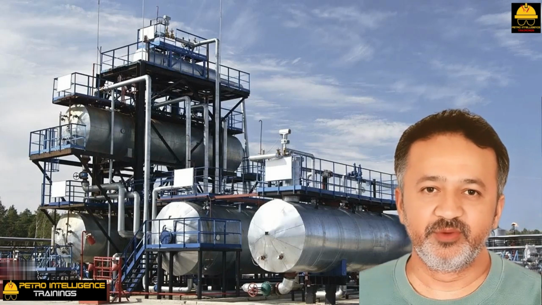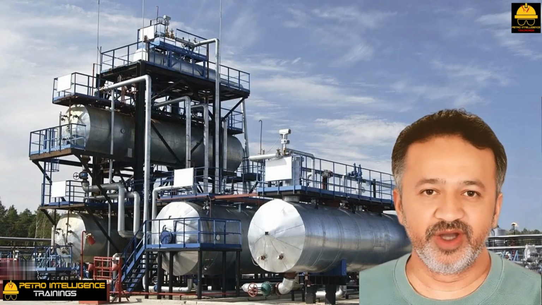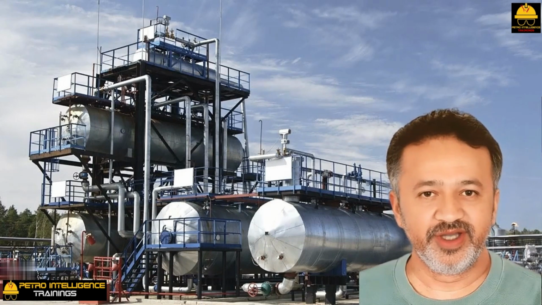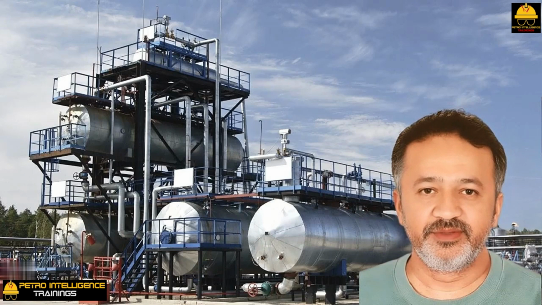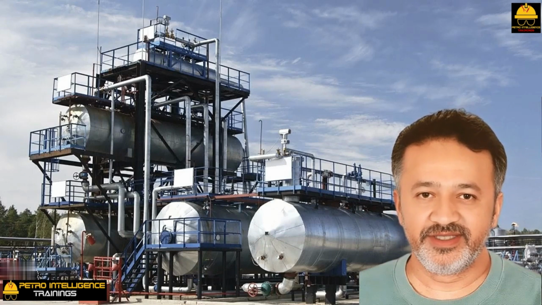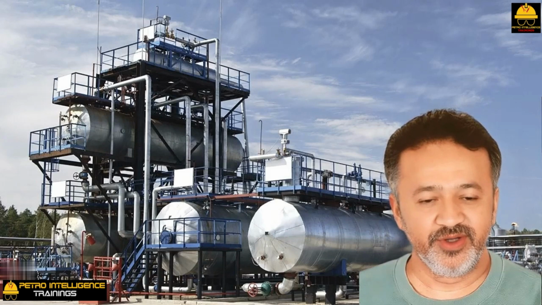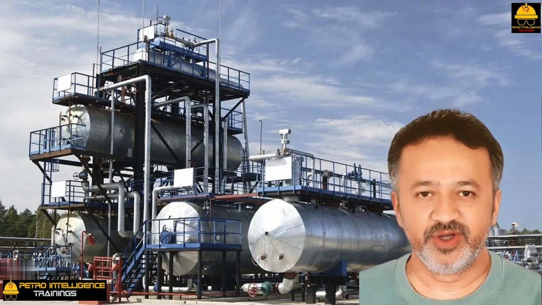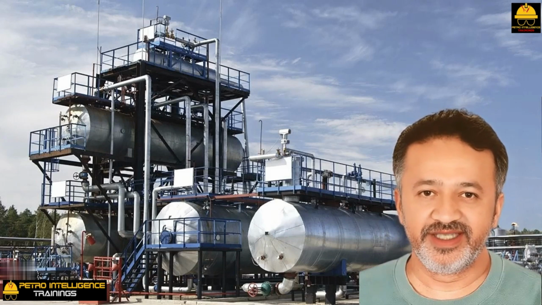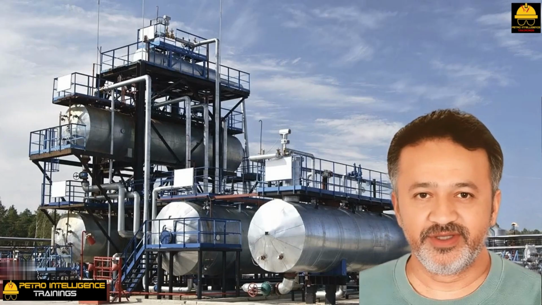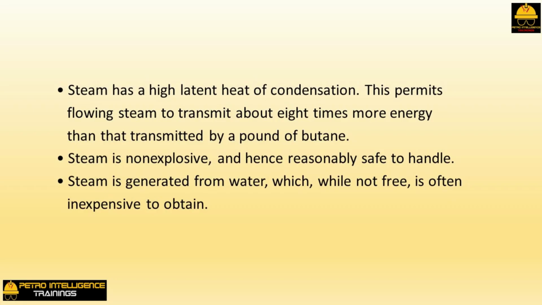Today we will discuss deaerators and steam systems, generation of steam in boilers and boiler feed water preparation. The one thing that almost all process and chemical plants have in common is steam. Steam is almost universally used to transfer energy over reasonably short distances, that is, less than a mile, for the following reasons. Steam has a high latent heat of condensation.